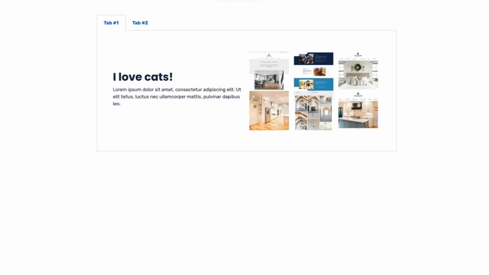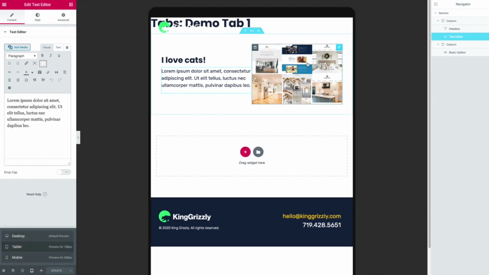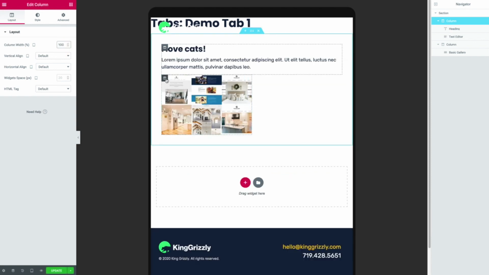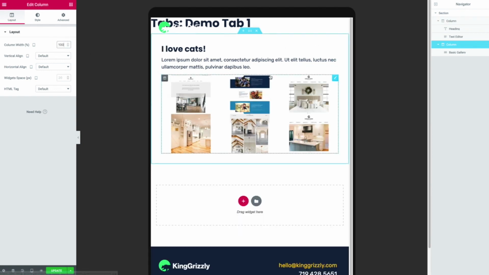And you can, of course, style for tablet and mobile here in the template, right? So I could stack these if I wanted to. Maybe I want to make this column 100% wide for tablet. Same with this second one here. So shortcodes, I'm imagining you could potentially put other types of shortcodes in there as well. So pretty nifty trick. Hopefully that's useful.